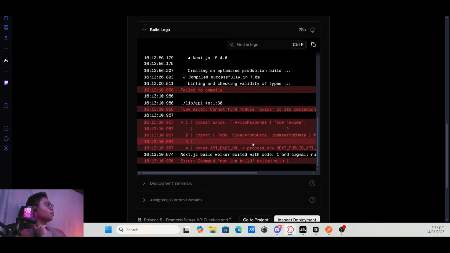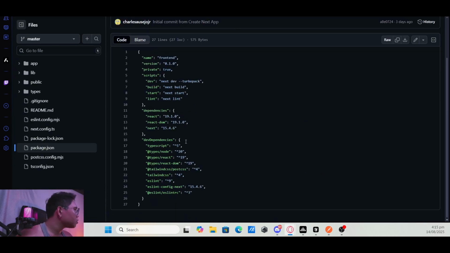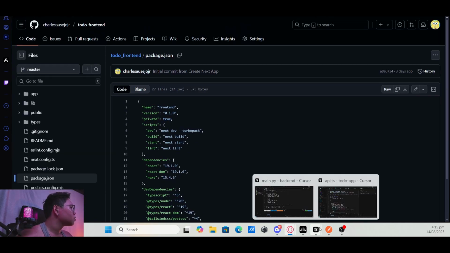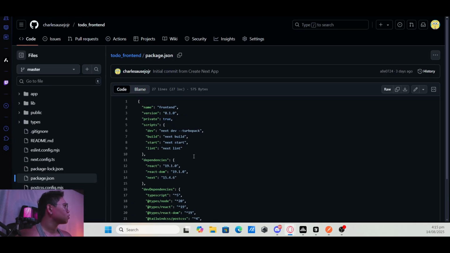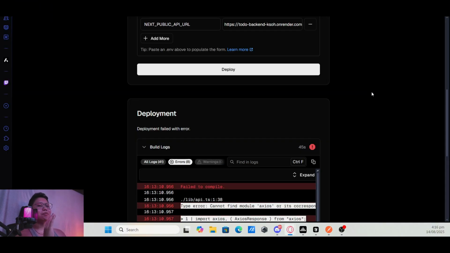I haven't pushed the latest version of my code, so it does not have the Axios yet. My GitHub, my latest master branch, does not have the Axios yet. So what I did here, I just pushed my changes, and then I believe I fixed this error right here. Then I tried to deploy again.